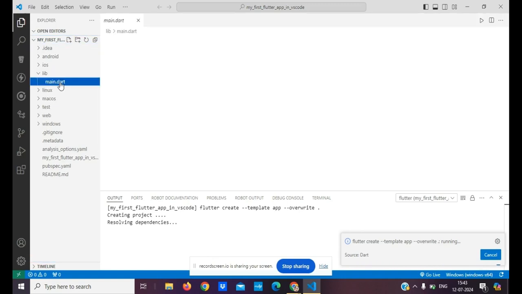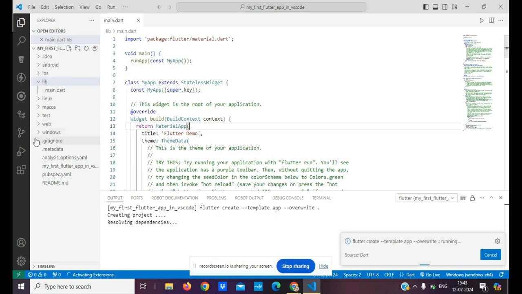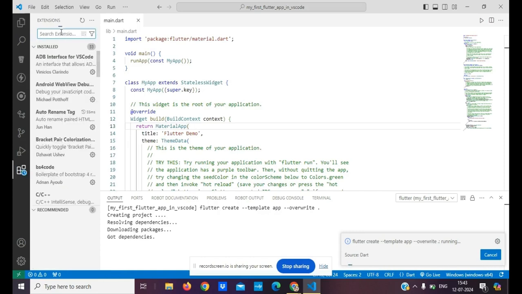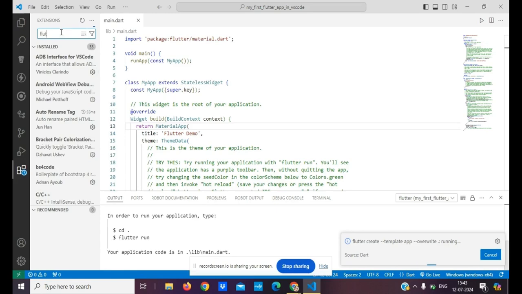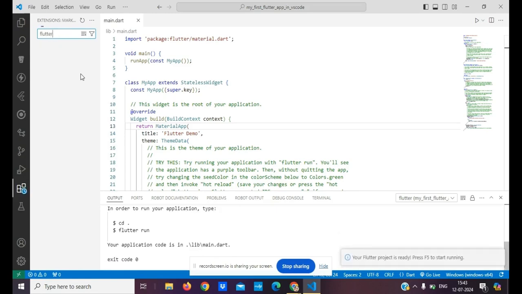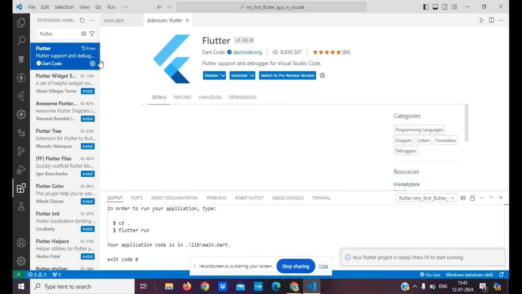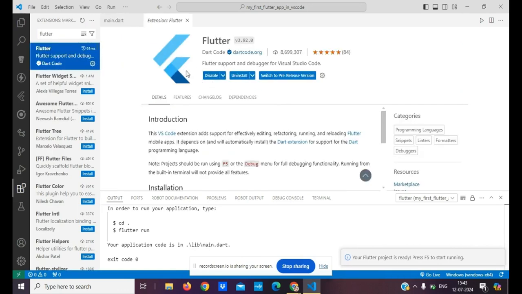So our Flutter application is created and let's install the Flutter plugins. So go to the extensions and type Flutter and click on install. I already have this.